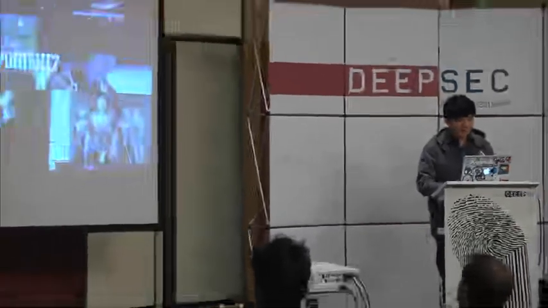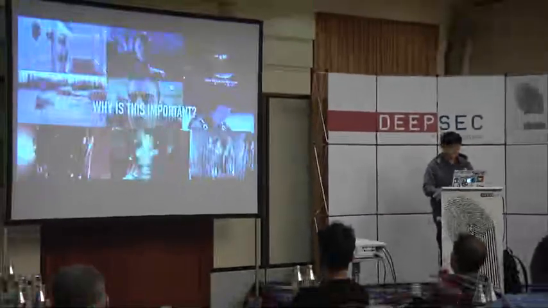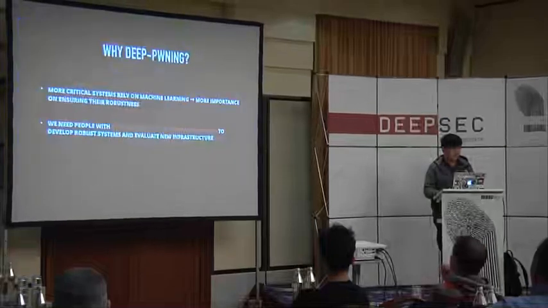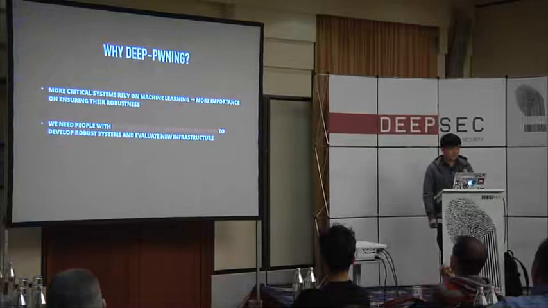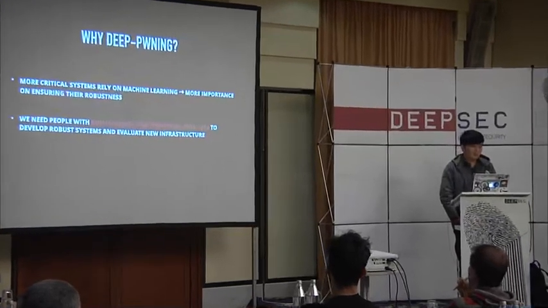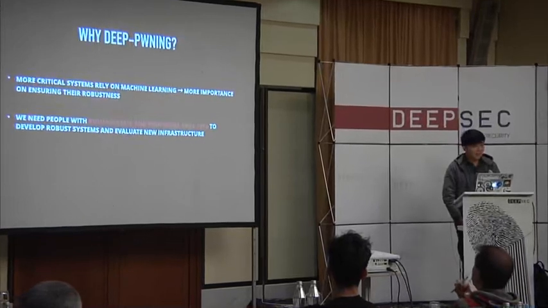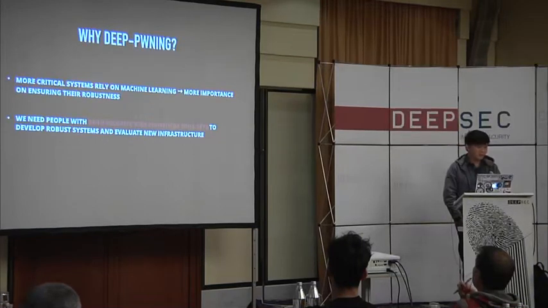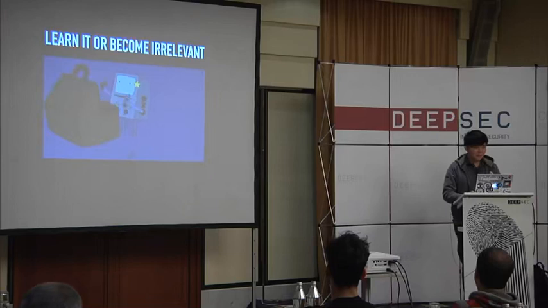Why is this important? Artificial intelligence is everywhere. It's taking over almost every aspect of the technology that we're dealing with. As more critical systems rely on machine learning, it becomes more important for us to look at how robust they are. People with both statistical and security skill sets, people like you who have been looking at systems all day, who have been looking at how to hack Unix systems, how to do static analysis and binary analysis on arbitrary binaries to find flaws in them, have to look at machine learning from this angle and develop more robust systems, because if you leave it all up to data scientists and machine learning engineers, they're just going to look at the accuracy of it. So in other words, I think you have to learn how to become irrelevant. I think it's already becoming a big space, and it's going to become bigger in the next few years.